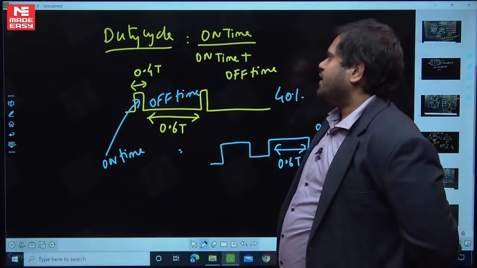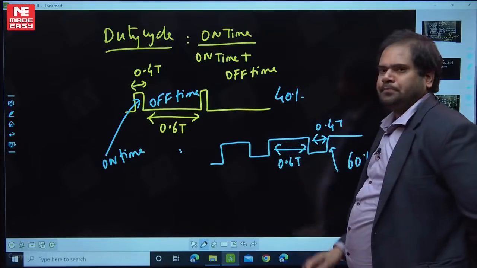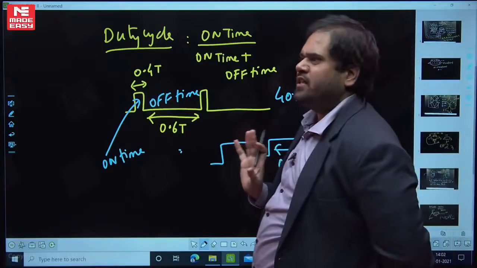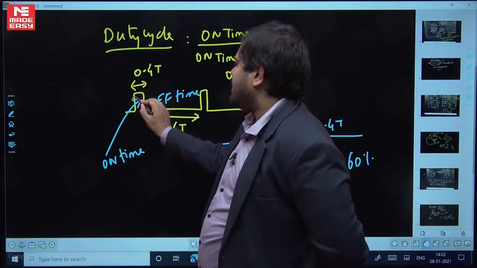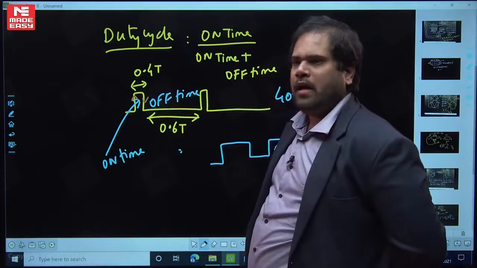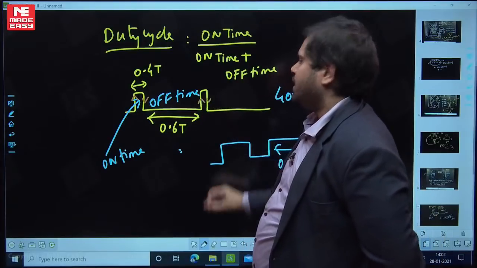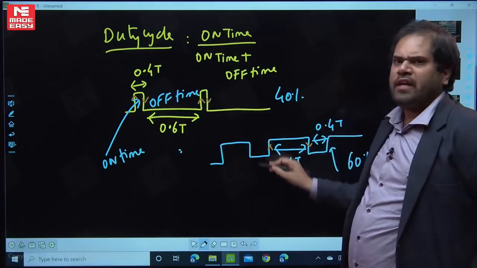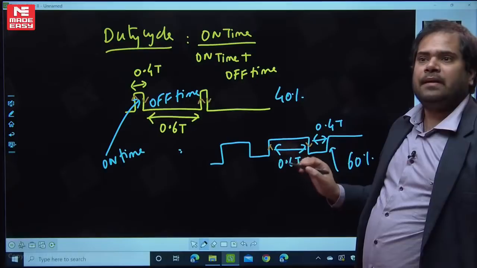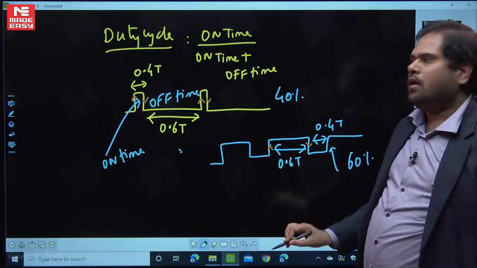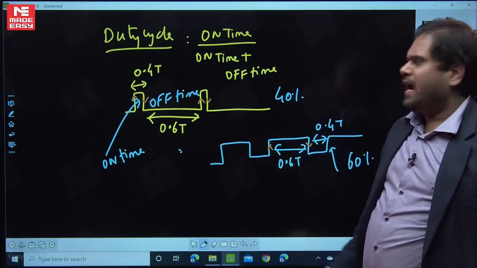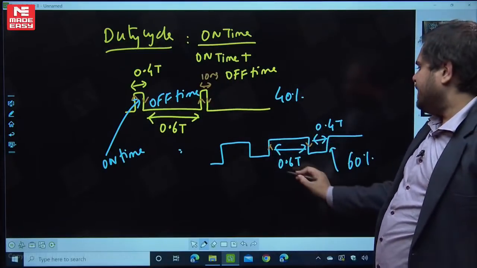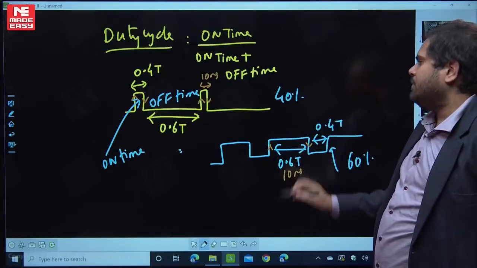So our duty cycle can vary from 40 to 60%. Whatever the duty cycle may be, one thing is 100% certain: one flip flop is working here, one flip flop is working here, whatever the duty cycle of the clock. One flip-flop works here, one works here, and the distance between these two should be a minimum of 10 nanoseconds.